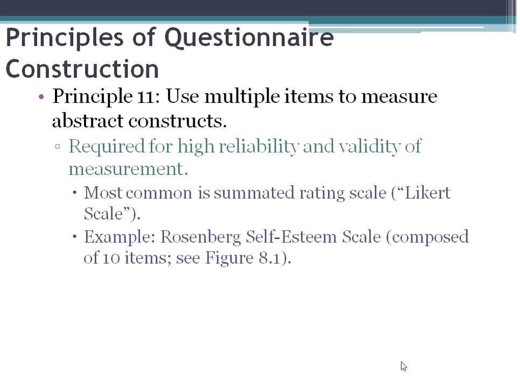So for questionnaires, when we're dealing with abstract constructs, we often want to use a lot of different kinds of items to assess the same construct. So for example, if you look in your book at the Rosenberg self-esteem scale, there are 10 different questions that they use to measure self-esteem. And then when we do our quantitative analysis with those questions, we actually average the responses together to get a single number to represent your level of self-esteem.